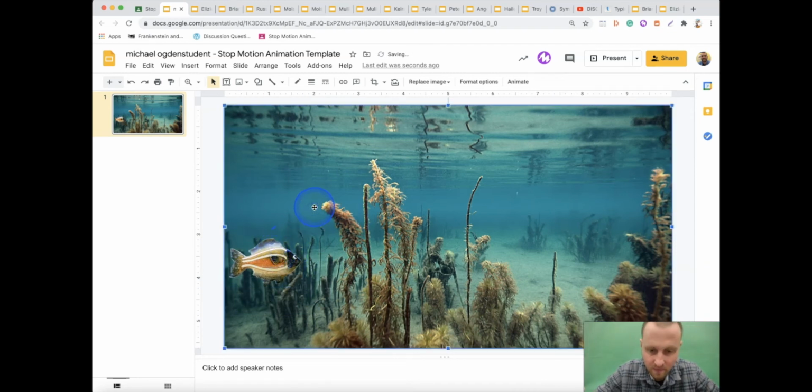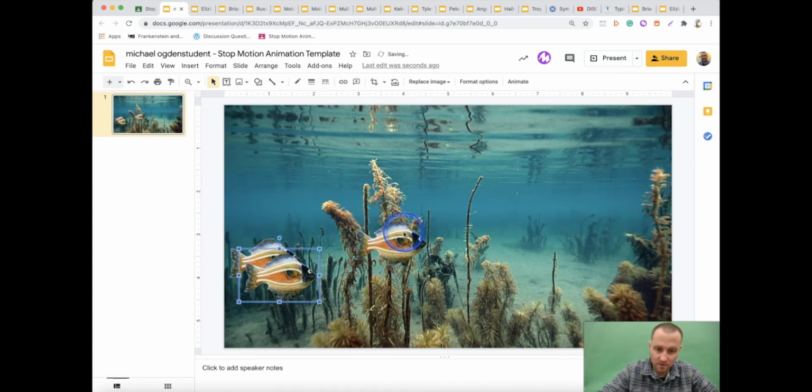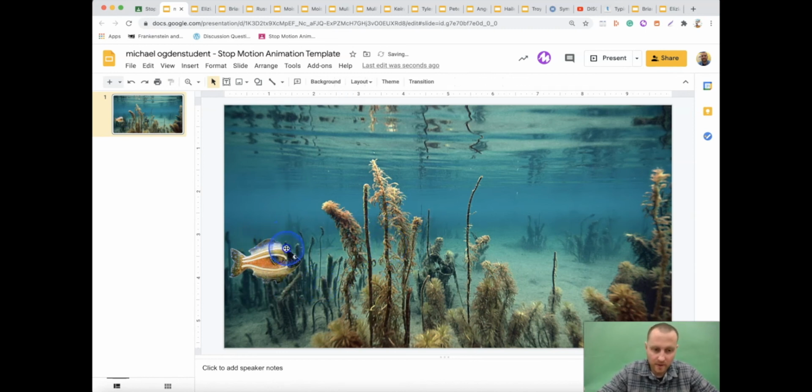So here's what you do. Okay, we do know what Control-C and Control-V does. If I click on the object and press Control-C, and then I press Control-V, it makes a copy, right? Control-V again, now I got another fish. Okay, we don't want to do that though. If I just click on the fish and do Control-D as in dog, it duplicates it. So that automatically duplicates it.